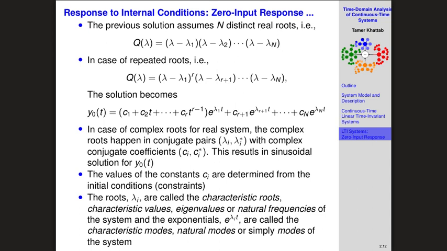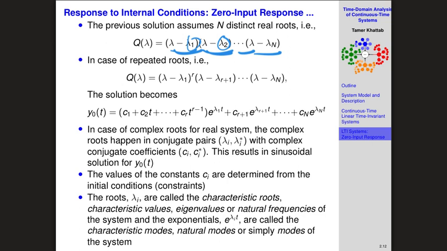The representation that we saw in the previous slide assumes that lambda 1, lambda 2, and lambda n are different from each other. So there are n distinct solutions, right? Sometimes you might have one or more of those roots repeated. So rather than having q of lambda, which is of order n, as separate ones, it might be that lambda 1, lambda 2, and lambda 3, for example, are exactly the same. So it's lambda minus 1, and lambda minus 1, and lambda minus 1. So lambda minus 1 raised to the power 3. We call that repeated root.